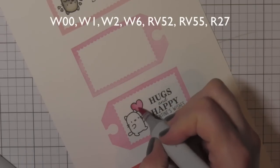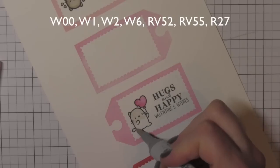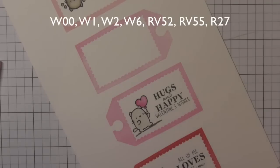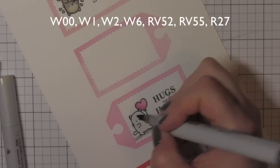Next, I'll color my next image. Again, I picked a couple of colors that coordinated back to that pigment ink that I used to stamp the frame from the Crafty Labels stamp set. And I will color in my cats. I'll add some shading underneath for some nice shadows. And I'm going to do this for all 3 of my tags.